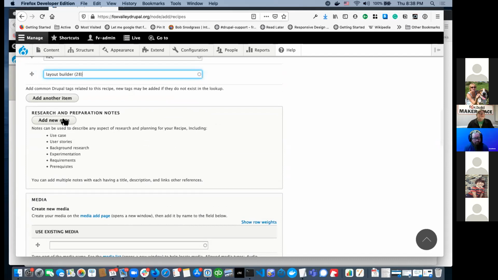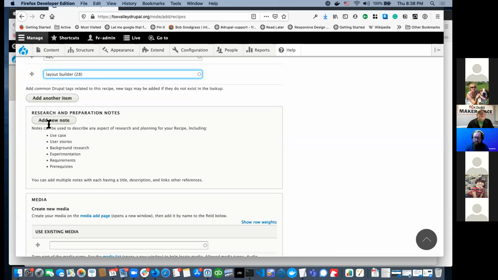Research and preparation notes. So the whole basis for these sections in Drupal recipes are these things called notes, which are entity construction kit entities. And so if I add a new one, I can use these to create my use case or my user stories or my background research or whatever experimentation steps that I'm going to, or a set of links that are some of the research links, requirements or prerequisites.